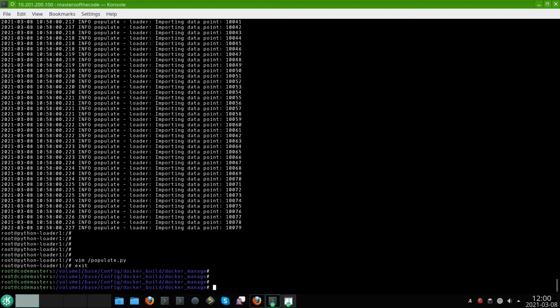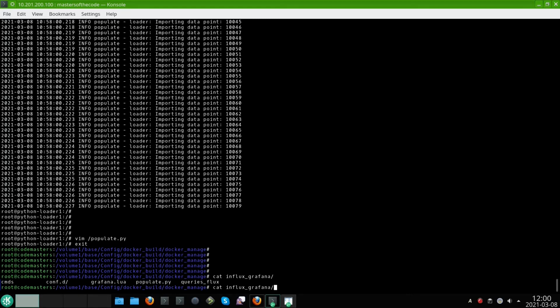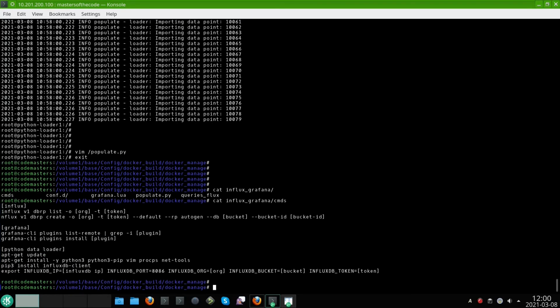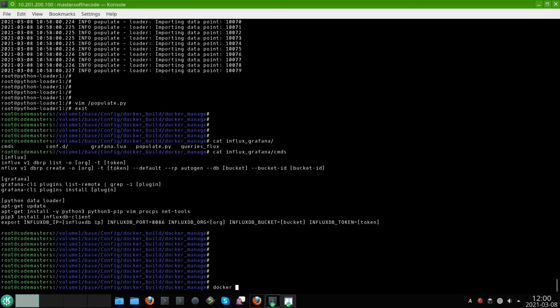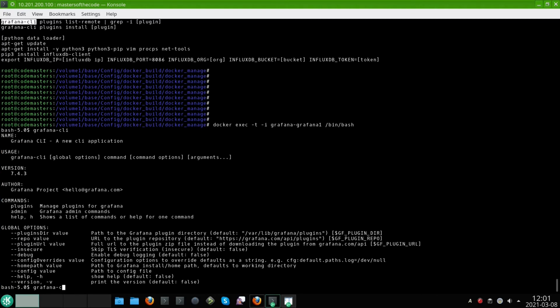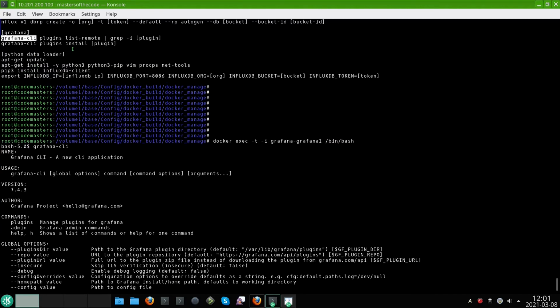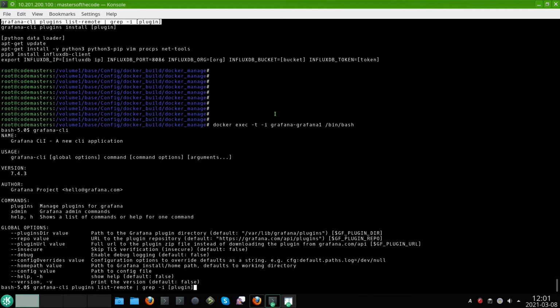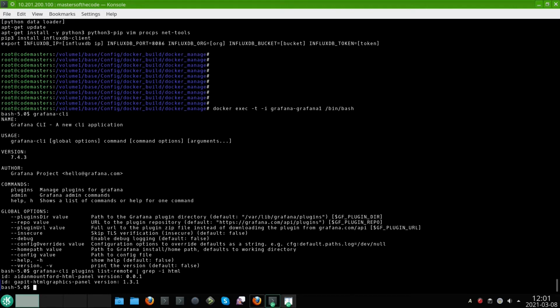So we can leave that container right now, and let's see commands here. We have all stuff prepared. Also I can show you that you can easily install additional plugins, like for example the HTML graphics plugin for Grafana. For that you need to tap into the Grafana container, and we have here the grafana CLI, which is able to, as you can see in that CMDs file, search for a plugin, and install one. So let's check for the HTML plugin, and then we can easily install that plugin. So it's the plugin HTML graphics.